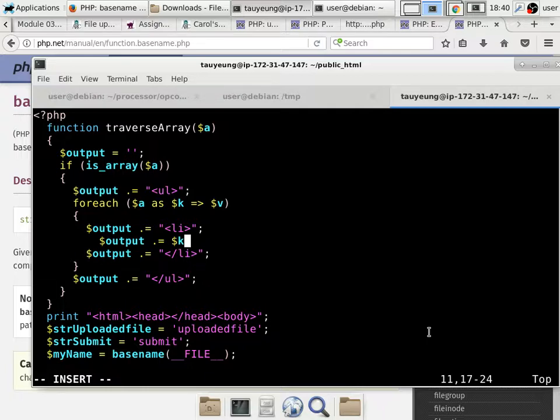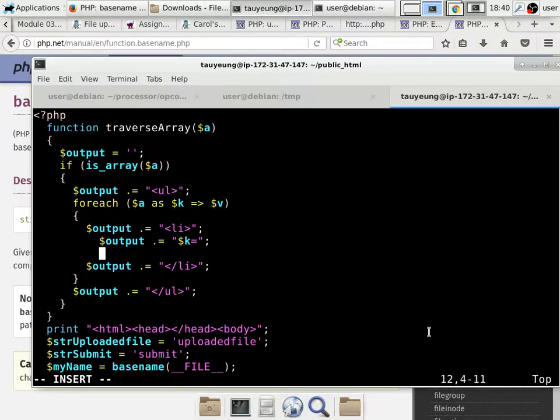And perhaps we want to specify something like this, equals to, just to make it look a little bit nicer. Is that okay? Cool. So here's the fun part. What if the value of this key is by itself an array, an associative array? So you do the same. We call it again. So we'll have to make the determination.